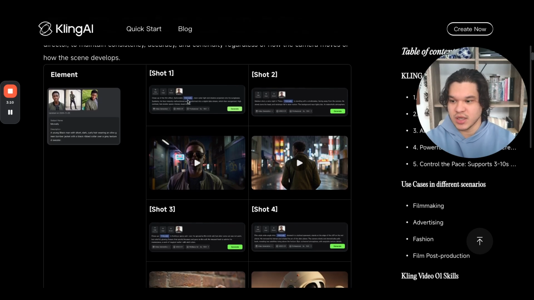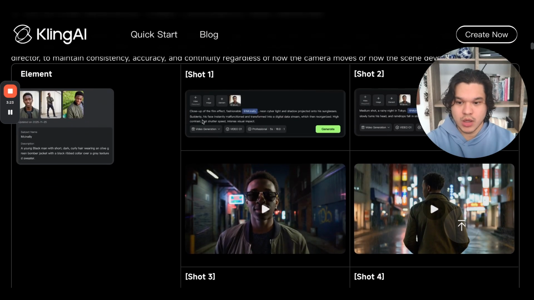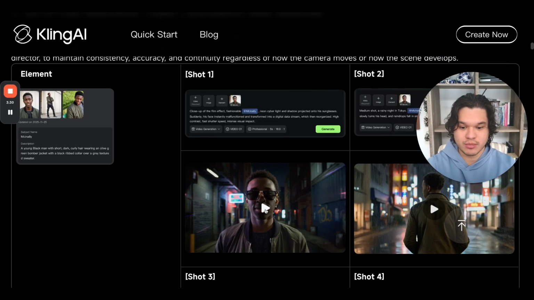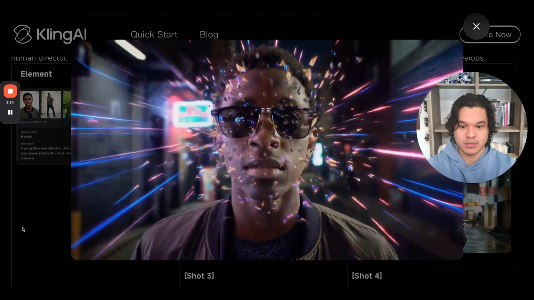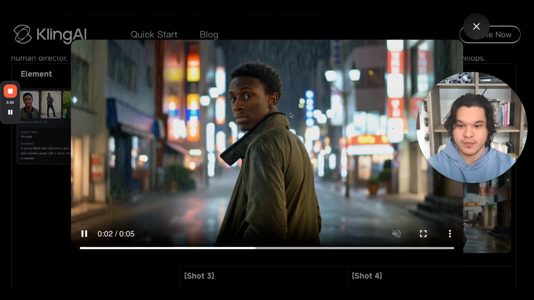So as we can see here, it just gives it an element, right? You can upload, I believe, up to 7 images. We'll cover that as we go. And they're prompting here, close up of the film effect, and they call the images out, but check this out. And then we have, check that out.